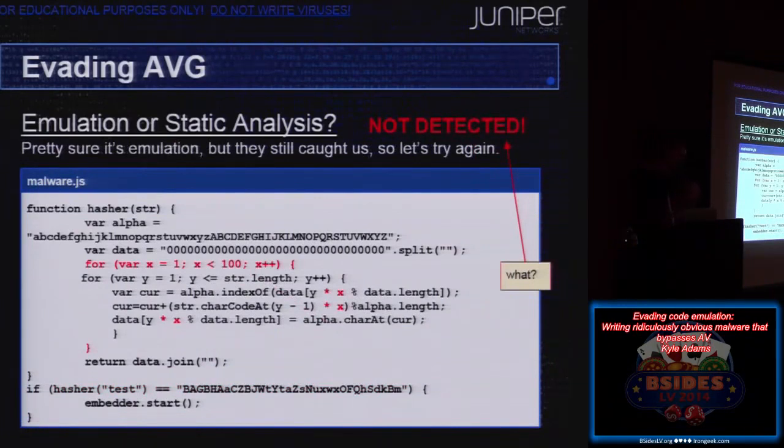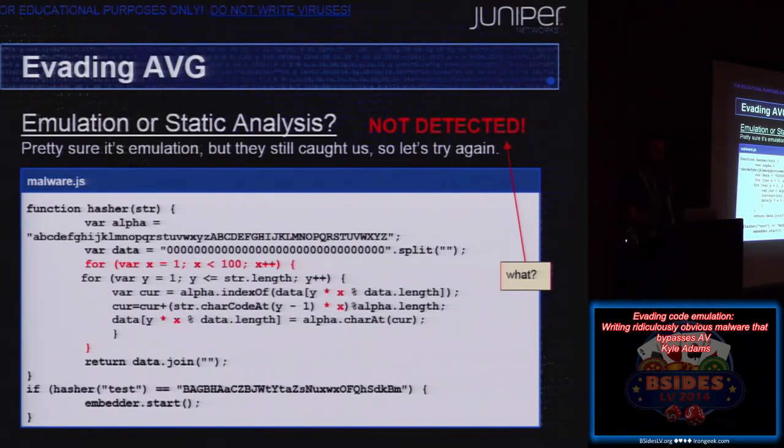It looks more like emulation. The likelihood they got through that function with just static code tracing is low. So this time we're going to try just doing 100 rounds inside of our hashing algorithm. I'm not really expecting much to change. I just wasn't happy with the fact that my hash came out with almost all zeros. Maybe they figured that out, I don't know. So we're going to go ahead and put that in, and I didn't get detected this time.